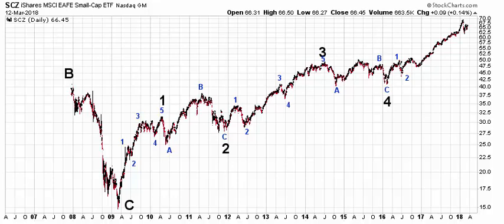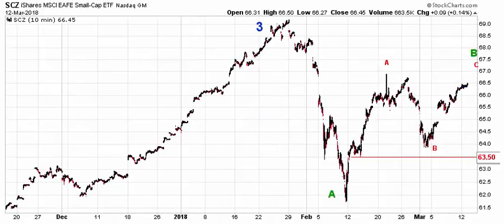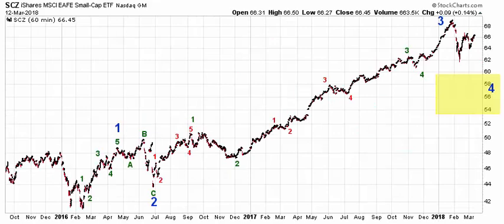It's been in a very large bull market since 2009, a large five-wave move. It is in the final move of that advance, and we expect a major high to occur at some point in the not too distant future. But as is, it is still heading up, and as long as that's the case, you need to be bullish on the long-term time frame. So we're going to zoom in a little bit on this more recent action to see where we are as we near a more important high.